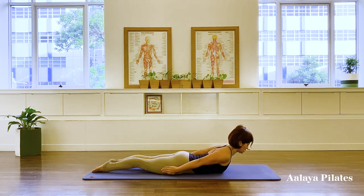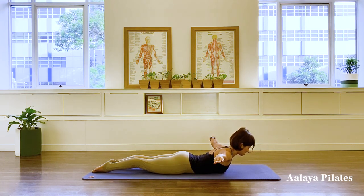Now I want you to hold this position, guys. I want you to take your arms up to the side. Like little airplane wings here, okay? Lift the chest a little higher. And then from here, I want you to take the arms up. And lower. And up. And lower. And up. And again.